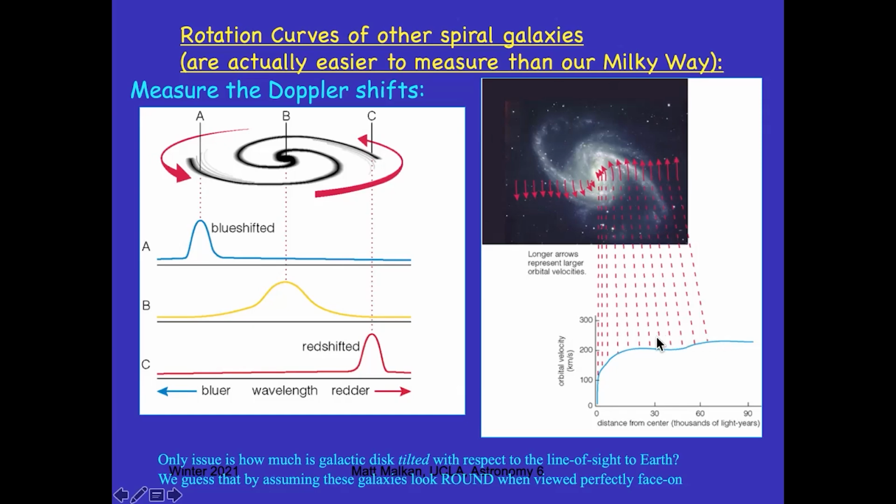It's pretty flat. This is actual data. This is real data. You can see the velocities don't go down. So that means on one side it's blue shifted, and the other side it's red shifted. One part is coming towards us, one part is going away from us. But the fact that the orbital velocities continue to be very high this far out proves that there's a tremendous amount of unseen or dark matter in most galaxies, 90% of all the matter in them.